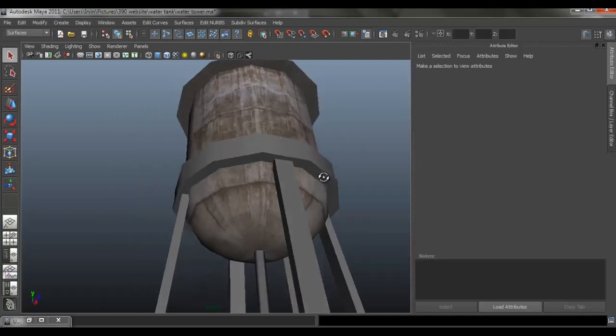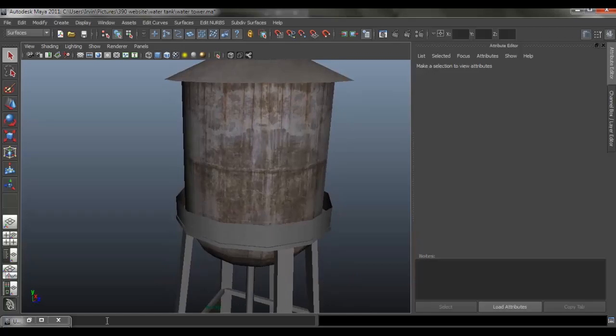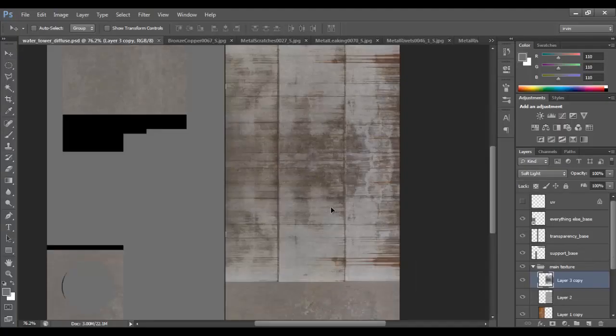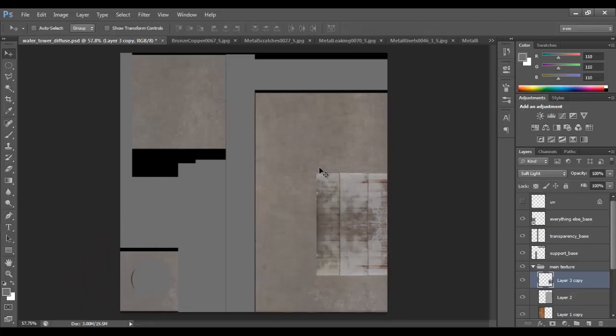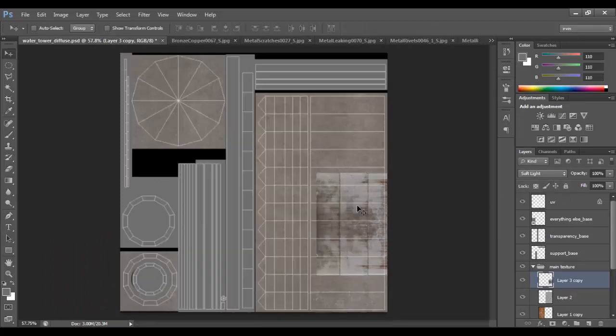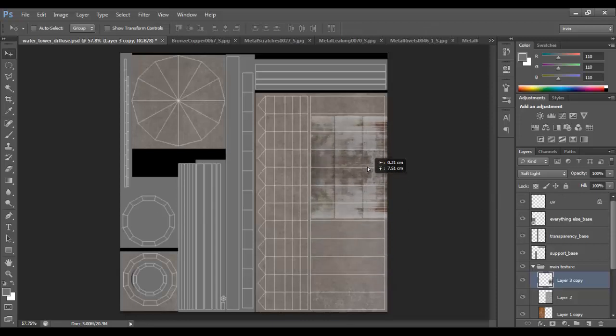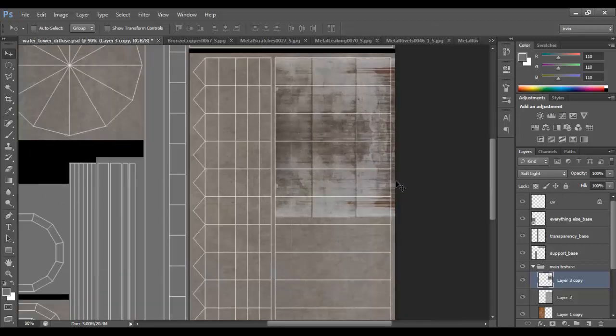Obviously the panels have to be smaller than this, so we might have to scale that down. Again, I think this one may not work just because of the lighting issues that it has.